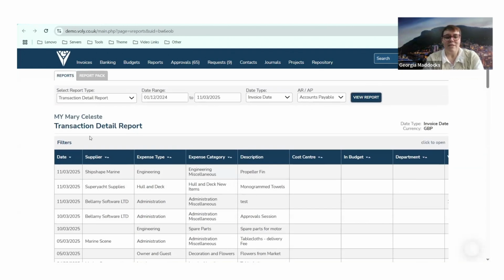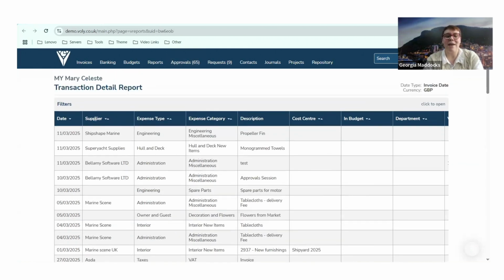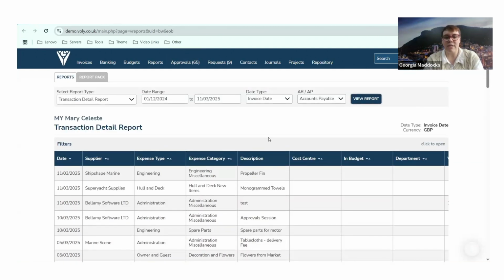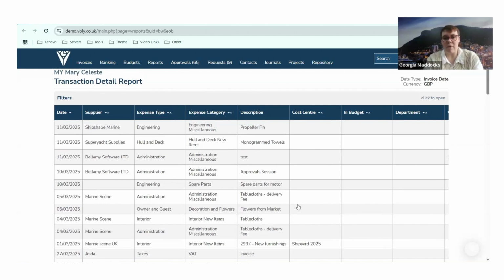There we go. So we can see here, this is how it should work. You should be able to see it nice and easily on there, where you're able to see all transactions from all accounts. So we can see it, whether it was invoiced on our invoices page, or whether it was a transaction we've now processed, it'll show everywhere on there.